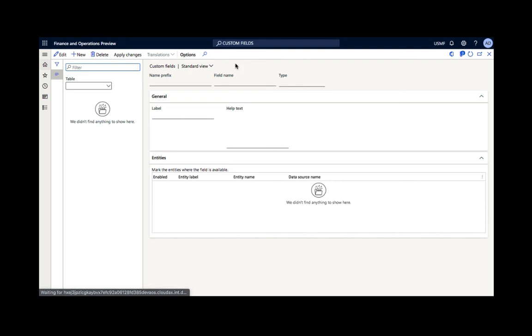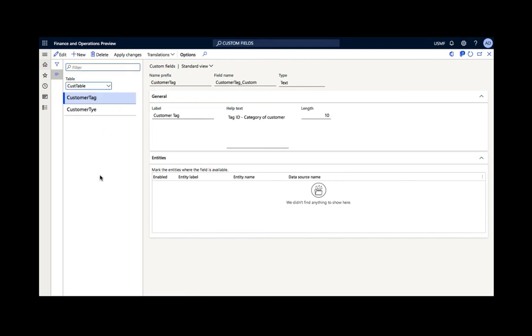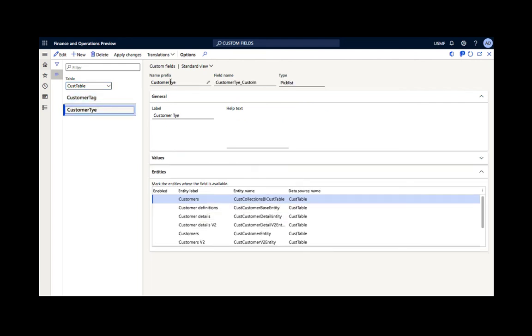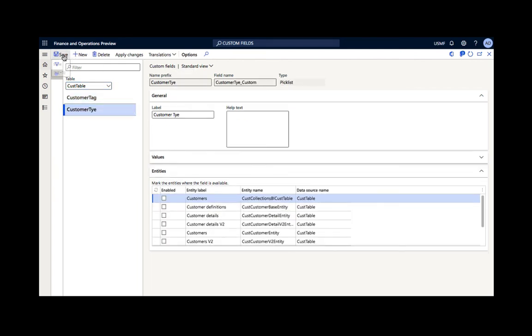So we navigate back to our custom fields where we bound these fields to the entities. We'll click on our new field which we just created, and you can see on the label field we can actually edit the label. Of course, we can't edit the name prefix which has been stored already in the database, but we can edit the label.